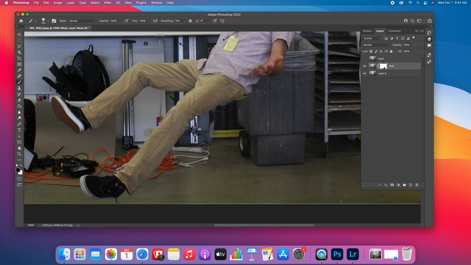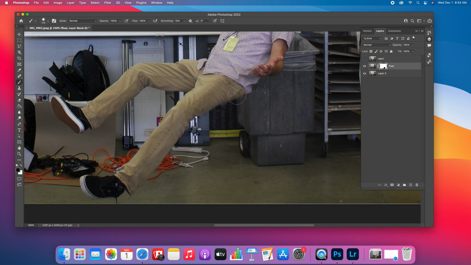Now, as a pro tip, the bigger the brush you can use, the better. So always use the biggest brush possible. When you are using a tiny little brush, you're going to see little track marks and little lines and stuff from where you're erasing. But when you use a bigger brush, it helps to blend it a little bit better. All right, so there we go.